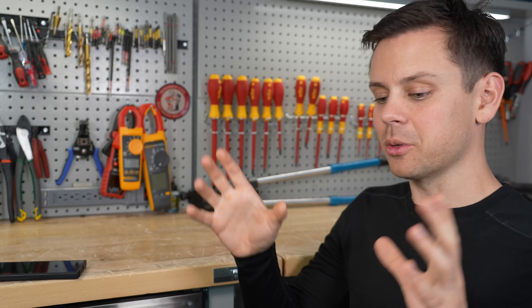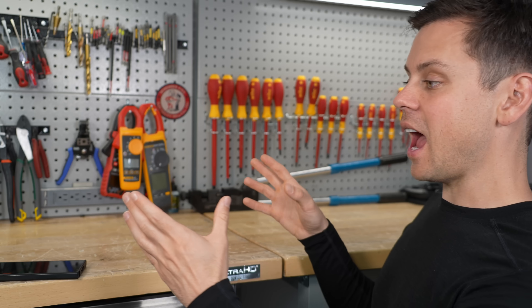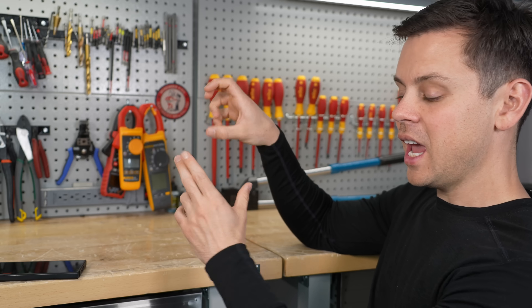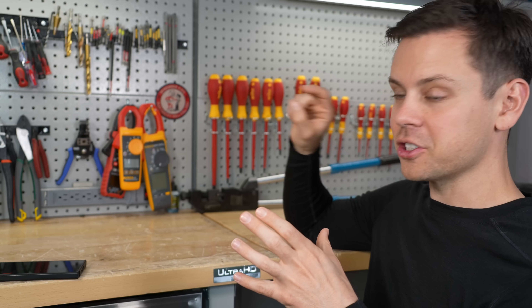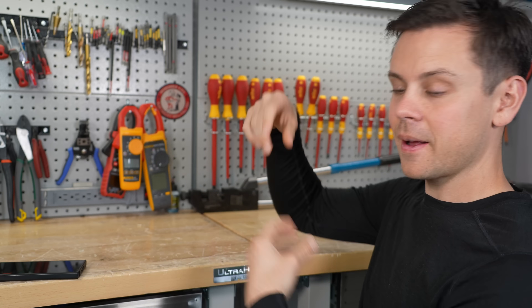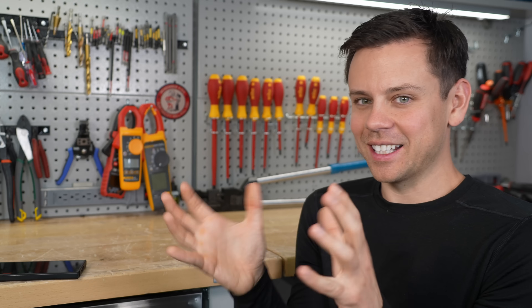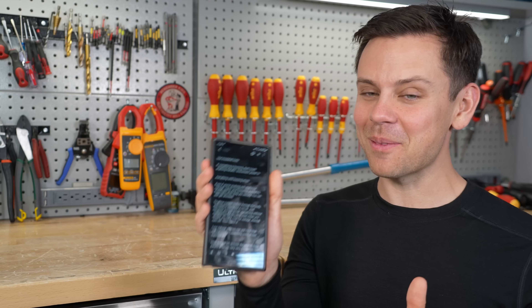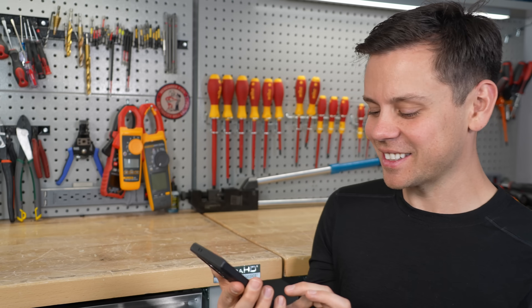Think of it as a bomb going off in your face — and it doesn't have to be a grid substation or a massive battery. It can actually happen with the bus bars on a residential panel. If you cause a massive short, your neighborhood's transformer can push all that energy into that one spot and create an explosion. Those things haunt me in my dreams. I can be very careful with everything else, but an arc flash is a bomb going off in your face. Now that we have all of that out of the way, we can talk about my tips and tricks so you don't die.